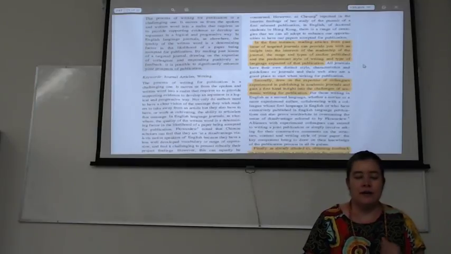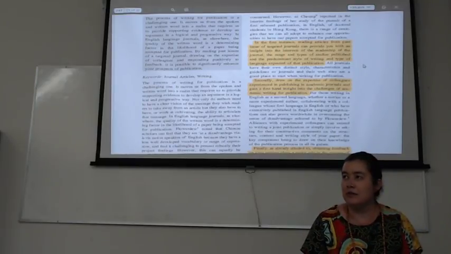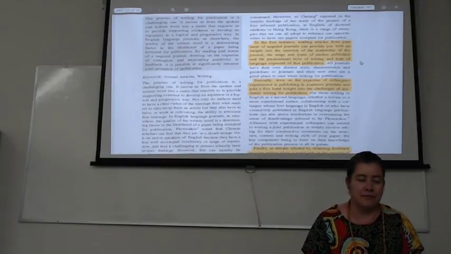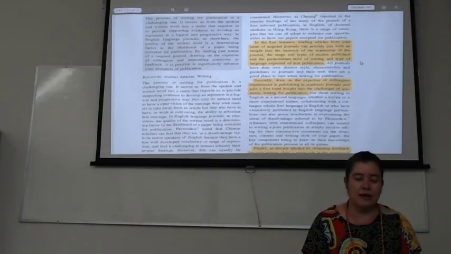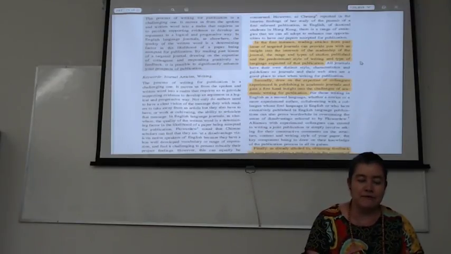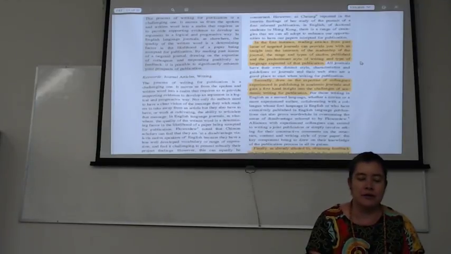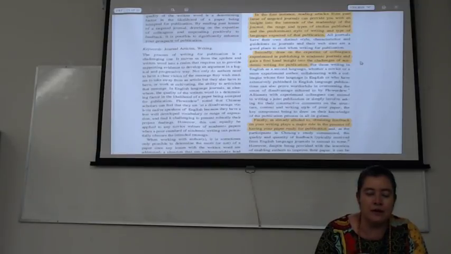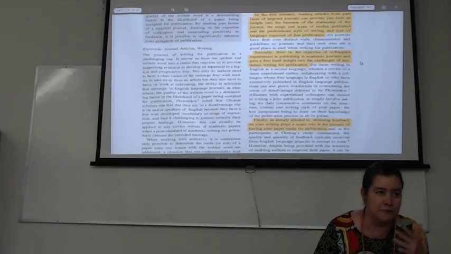So you read previous papers from previous issues of that journal, and then when you get the form and the themes that they prefer, you start to get a view of what your paper is going to have. The second tip is that you can always rely on your more experienced colleagues to give a first reading of your paper.